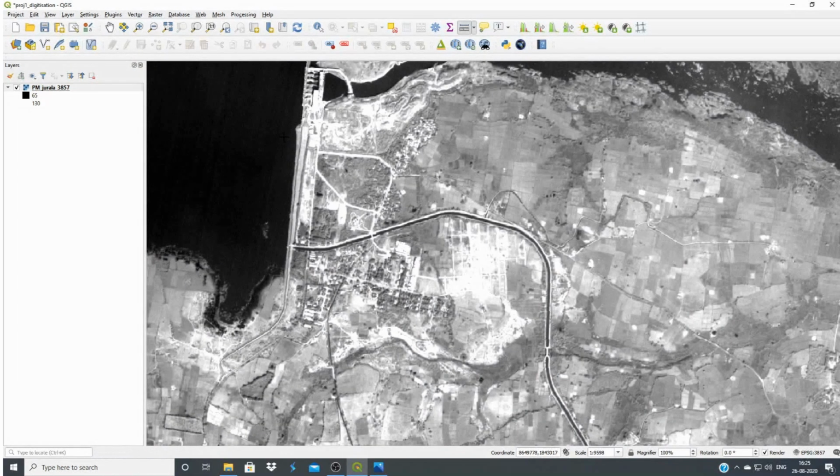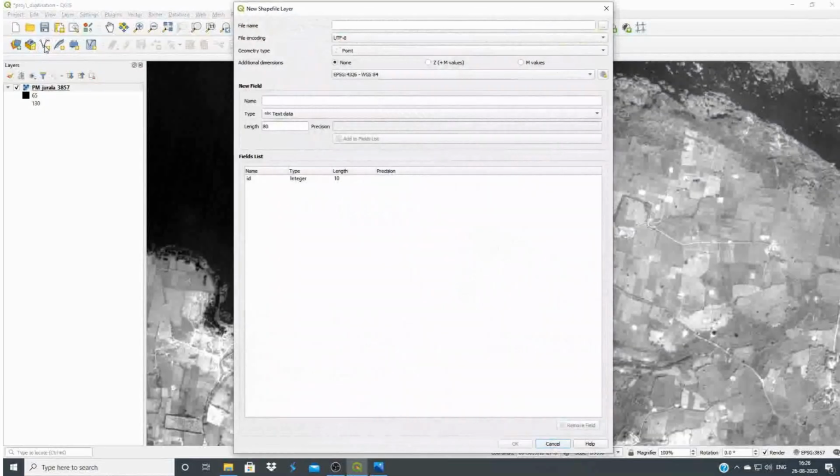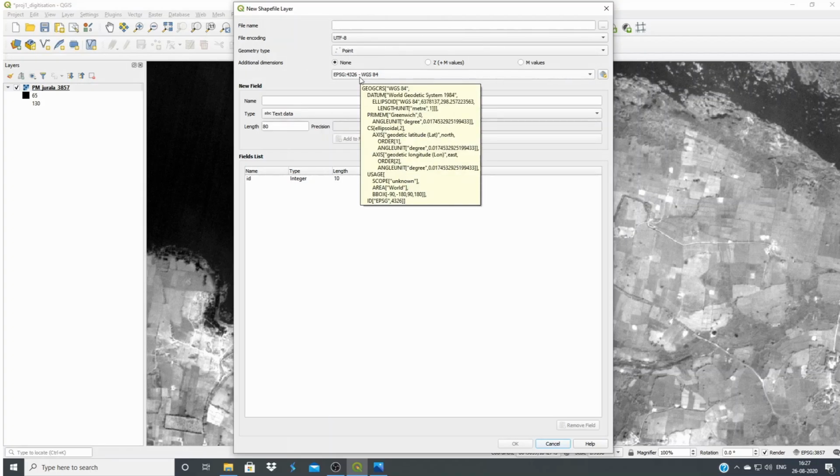So first we should create an empty shapefile of line type. For creating vector data, you have to use this New Shapefile Layer. Click here and a new dialog will come. You have to give three inputs: the file name, then the geometry type, and your CRS.